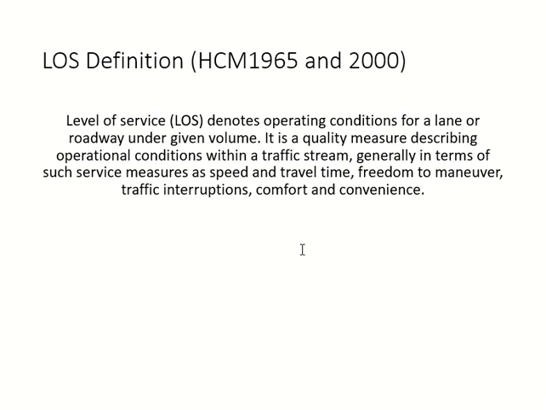Then freedom to maneuver, how easily I can move between the lanes and in different directions and so on. When this freedom increases, level of service is good. Traffic interruptions cause you to stop, so fewer interruptions are good. These interruptions can be because of traffic jams, construction activities, signals and so many other things. So fewer interruptions means level of service is good, towards A.